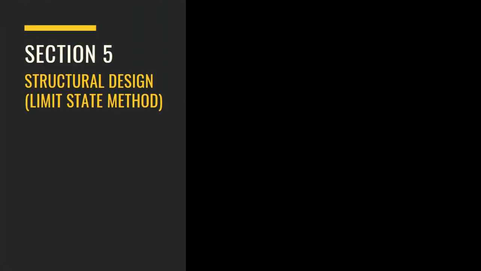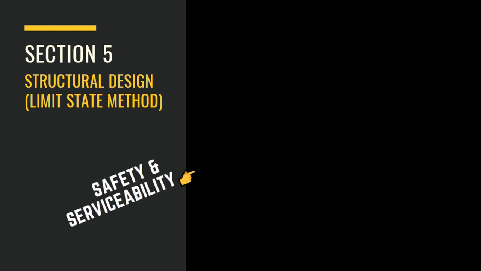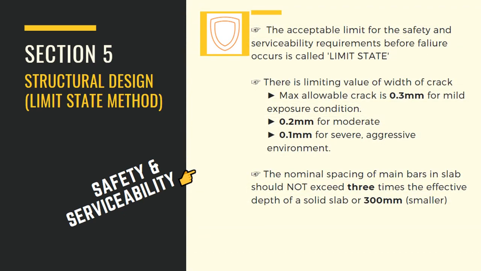First, what is limit state? Limit state is nothing but the acceptable limit for the safety and serviceability requirements before failure occurs. There is a limiting value of width of crack. The maximum allowable crack is 0.3 mm for mild exposure condition, 0.2 mm for moderate, 0.1 mm for severe aggressive environment. So this is all about the serviceability criteria, which are also limit state criteria.